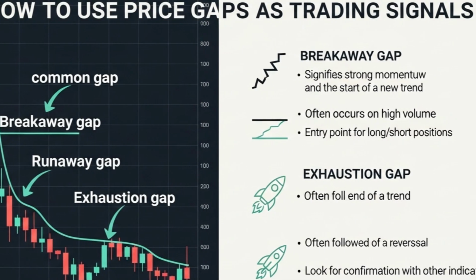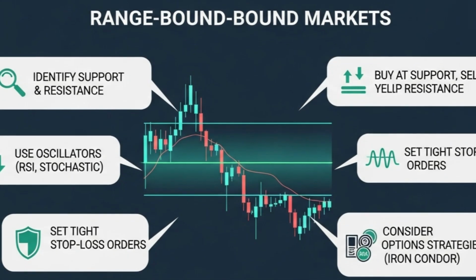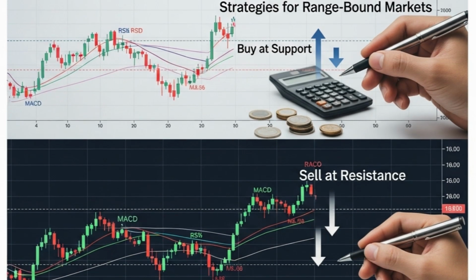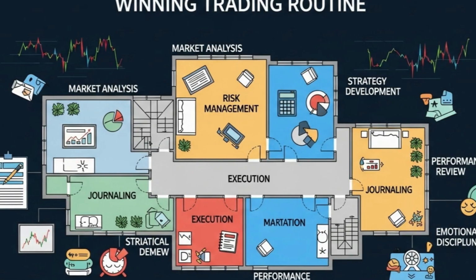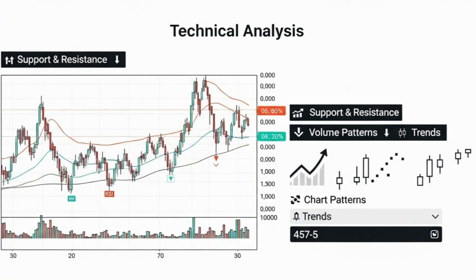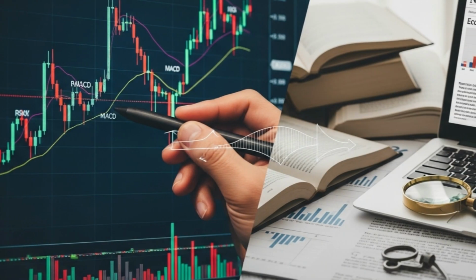Imagine you're looking at a forex chart. The pair is in a clear uptrend, price is making higher highs and higher lows. Price pulls back to a previous support level, which also aligns with the 50 EMA and the 61.8% Fibonacci retracement. At that level, a bullish engulfing candlestick forms.